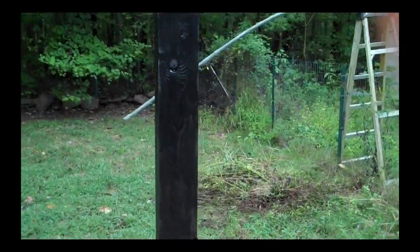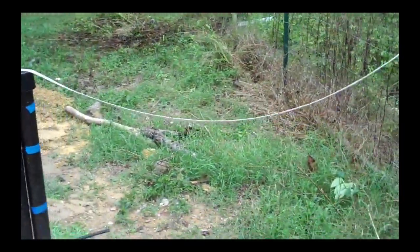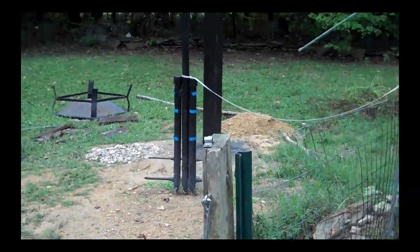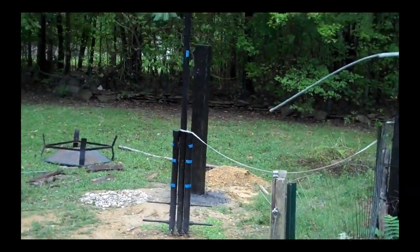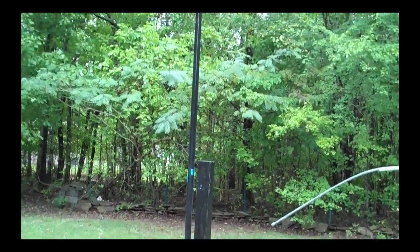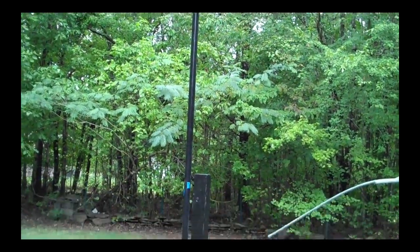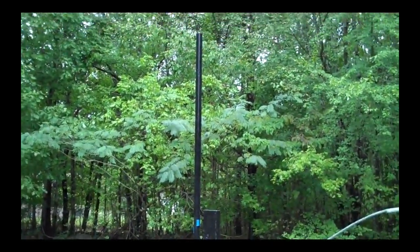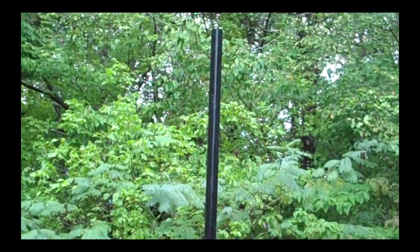You guys will see this in a second. Bring it all back here. And maybe I'll show you right over here — this position we're going to show in a second. You guys know where it's going to go. The winch is going to go right on top of that pole. So all we had to do now is drill three holes on the top of that guy, and the same on the other mast too.